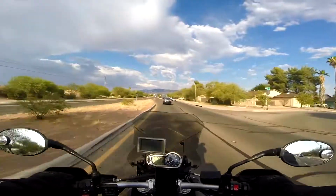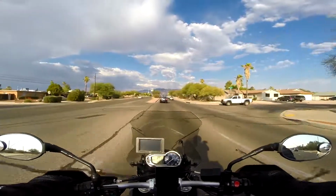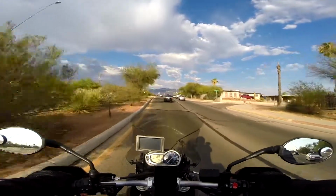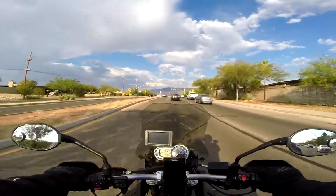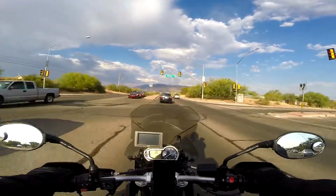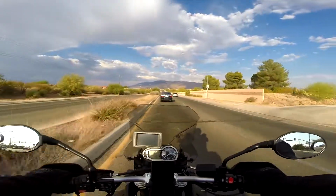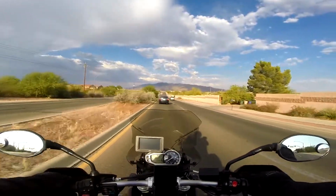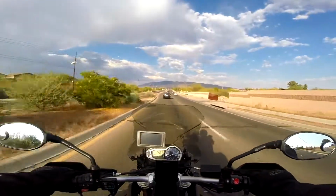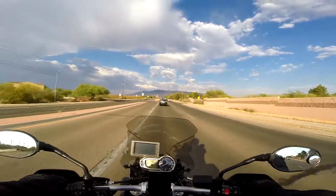So there's two very thin layers of cross-threaded fabric. What that means is if you soak it long enough, it holds a lot of water. And I don't wring it out either. I just put it on, and when you first put it on, you're gonna be cold. But I put that on, I zip on this air mesh jacket over top of it, and as long as you're moving, like right now, I'm actually fairly comfortable. It's 115. You're hearing that? 115 degrees out, 122 on the pavement, and I'm saying it feels comfortable right now.